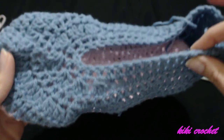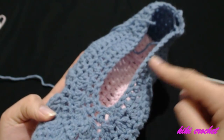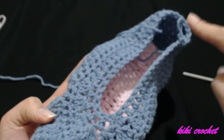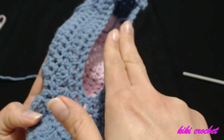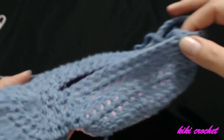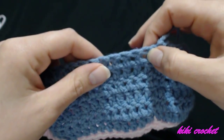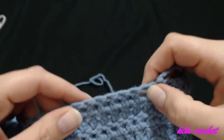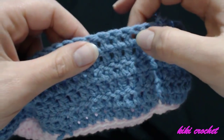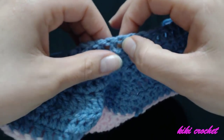What we're gonna do now is we're gonna start creating the booty. So we're gonna crochet the back part of the booty, and then we're gonna make the tongue over here, and we're gonna see how we're gonna finish it off. So I am going to count from this first double crochet. I'm going to count the first 11 stitches, which were the stitches that we were making 1 double crochet on every stitch. So 1, 2, 3, 4, 5, 6, 7, 8, 9, 10, 11.